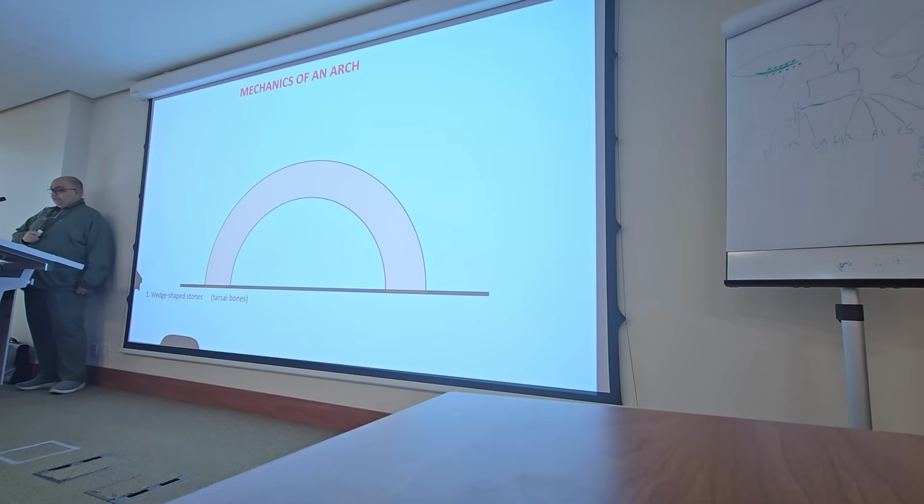So we bring wedge shaped stones. So our tarsal bones are like a wedge. I hope everybody knows what a wedge is. If you are in doubt, go to any store, and when you are selecting potato chips, just hunt for wedges and see how they are. Even when you are eating pizza, they don't give you a flat thing, a rectangular thing, a square thing. You are getting wedges. Why are you getting wedges?